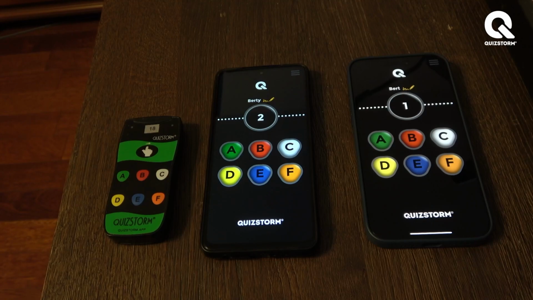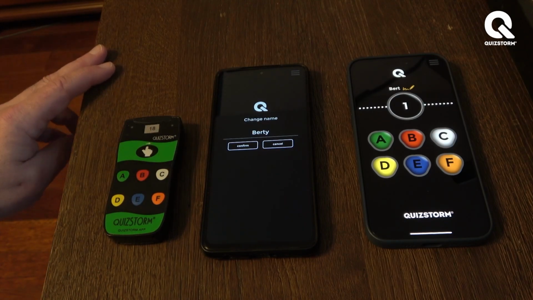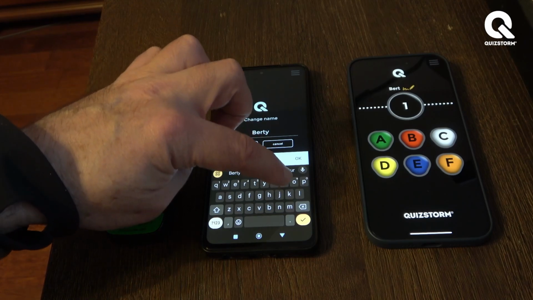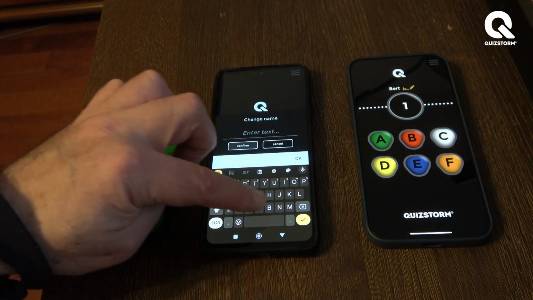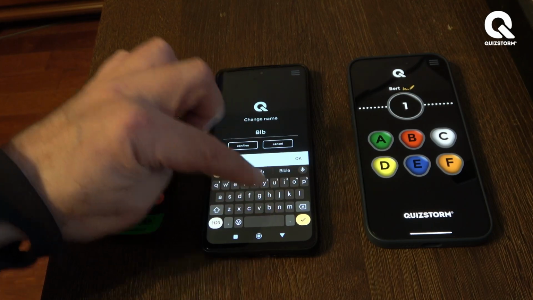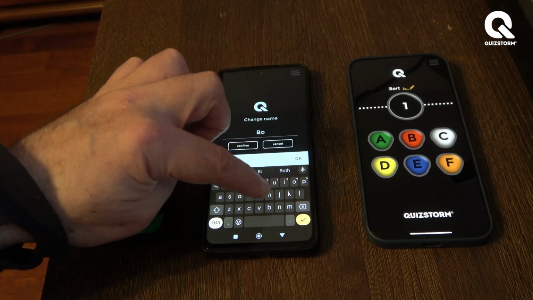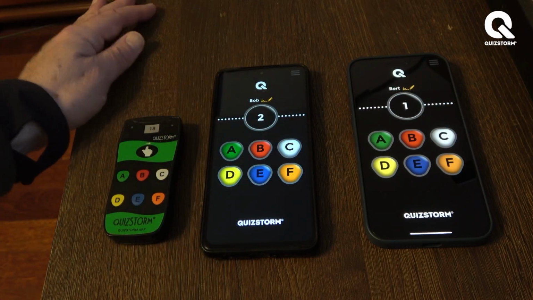can change your name if you tap on the little pencil icon. In this case, we've got two people sort of called Bert and Bertie, but there is a unique number always in the middle, so it doesn't matter if people have got the same name. But let's go in, let's change the name. We just tap on the name there, go onto our keypad, and then we can type in a new name. Let's not Bib, let's type in Bob for the sake of this example. And we just hit confirm on there, and now your name is changed.